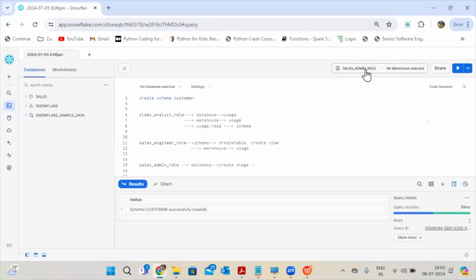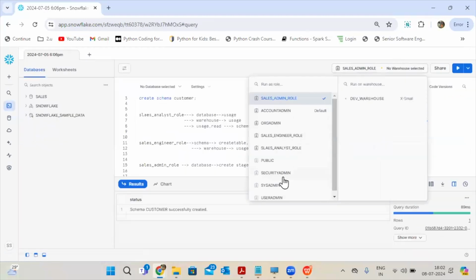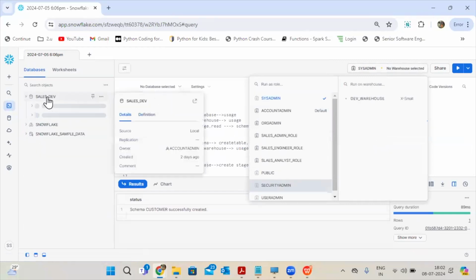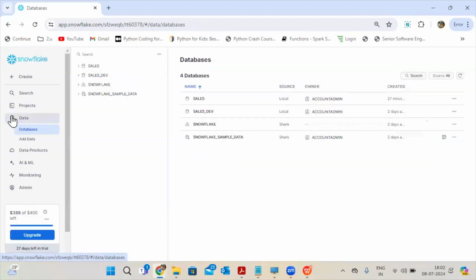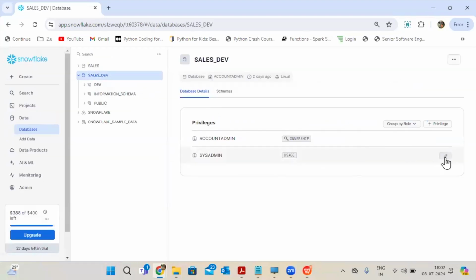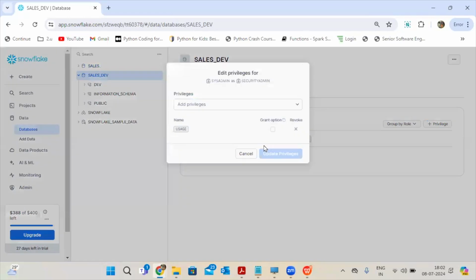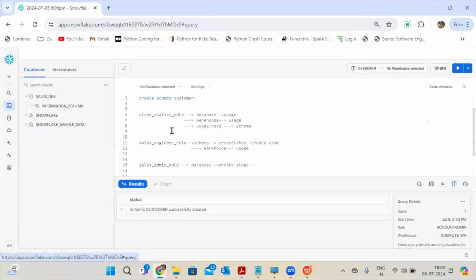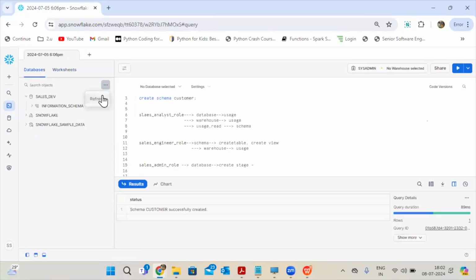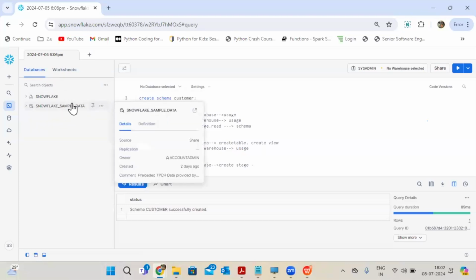Now it can see because I gave access just now, right? If I remove that, automatically it will be disabled. Just now I will show you. I removed it, right? If I go here and check, now it won't be available.